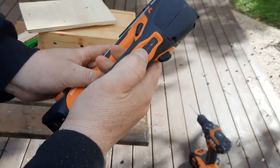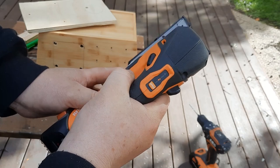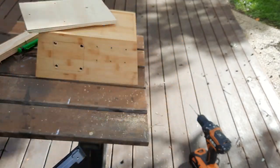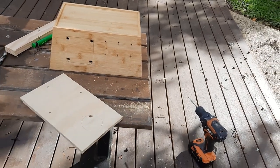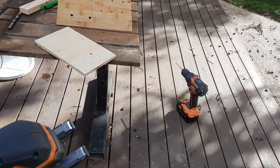So this has, I don't know if you want to care about this or not, but anyway, four settings, and it does that as well. So we'll cut this out first. Just move you over there for a second.